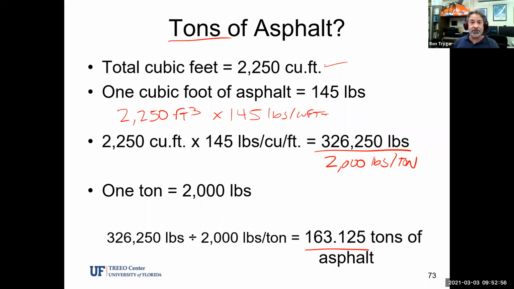900,000 as a final answer, some really high number, much higher than 163, think about this: would we really need that many tons of asphalt? If it doesn't make sense to you and it doesn't look right, then go back and check your math and watch your units. That's why I like to write this stuff out and watch the units and what's happening with them.